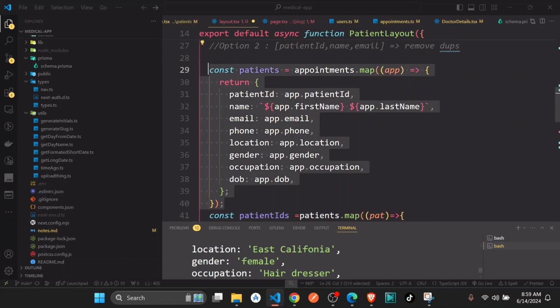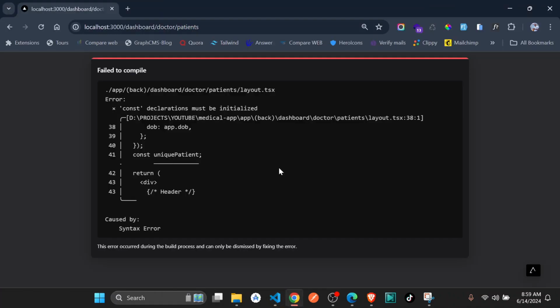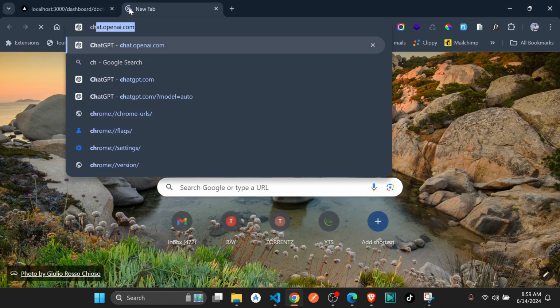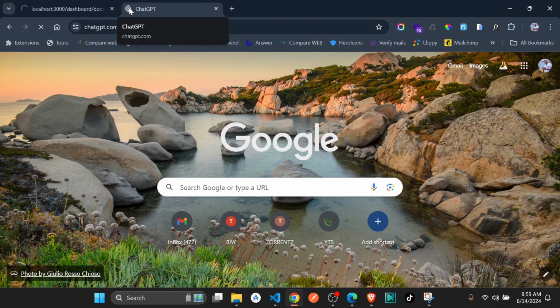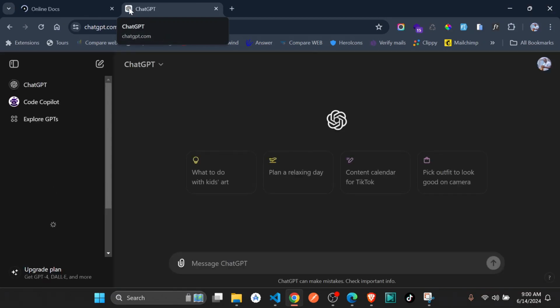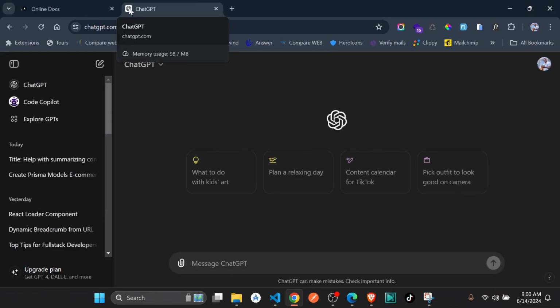I'm just going to use ChatGPT. What approach would it take? Would it also take the approach I'm taking? It feels like there are a lot of array methods. Can we find an array method which can do that?